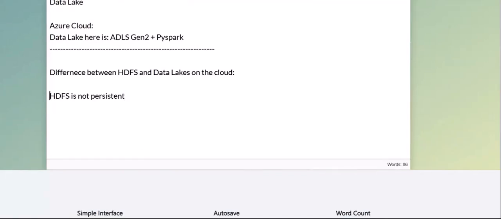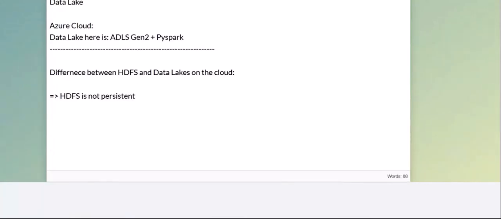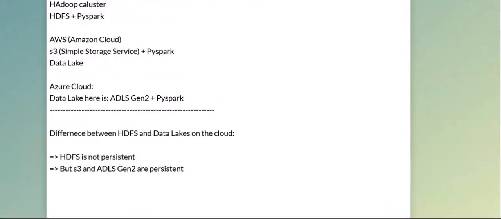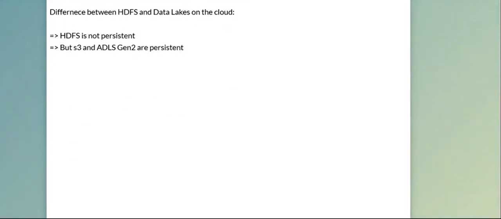HDFS is not persistent. But S3 and ADLS Gen 2 are persistent. Now, what do we actually mean by the word persistent?